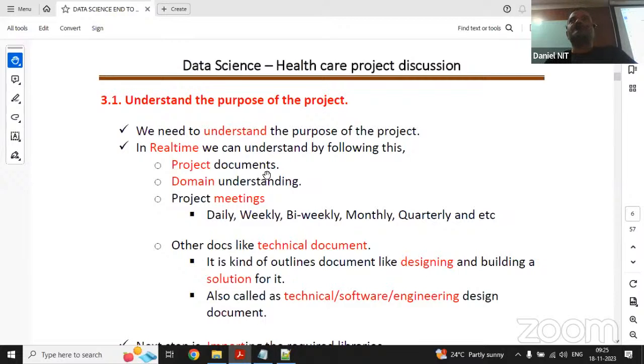Project documents you should know. What do you mean by project documents? There are HLD and LLD. HLD means high level documentation and LLD means low level documentation, right? HLD comes from the client. Whenever the client gives the requirement, the client will give some documents, and you need to understand them. But frankly speaking, the name itself is high level, a very high terminology. With your experience, you may not understand it, but your senior data scientist or lead data scientist will use the HLD to create an LLD, low level documentation that is easy to understand. Okay, good.